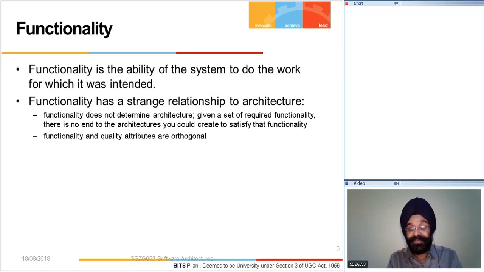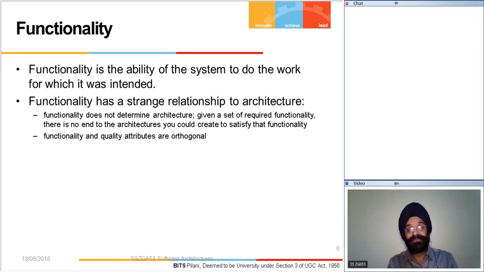So you can create functionalities, but quality attributes are absolutely orthogonal to functionality. Functionalities could be provided, and if you don't provide the quality attribute, you just may not get your payment. Say you're developing software, and it says, please give a software which will add two numbers. You write it, and within 5 minutes you're ready. 2 plus 2 is equal to 4, 3 plus 5 is equal to 8. Works perfectly, you deliver the system.